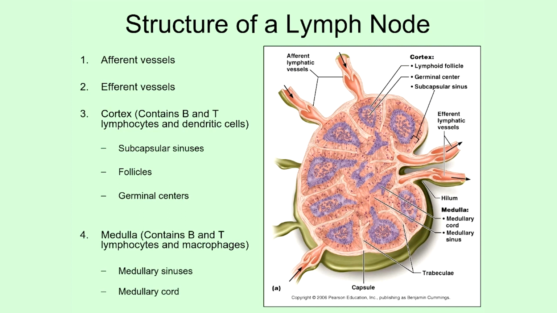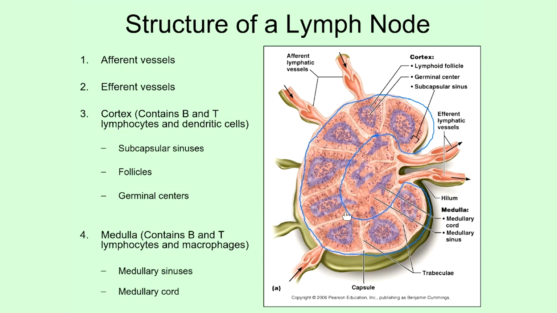So all of this out here that's contained within this C-shaped structure that I've just made is what's known as the cortex. And there's a few structures associated with the cortex that you should be familiar with. So the first thing that I want you to notice is we've got these areas in pink. These are actually open spaces through the lymph node. So they're channels that run through the lymph node. Open spaces, this is where lymph is actually going to be flowing through the lymph node itself.